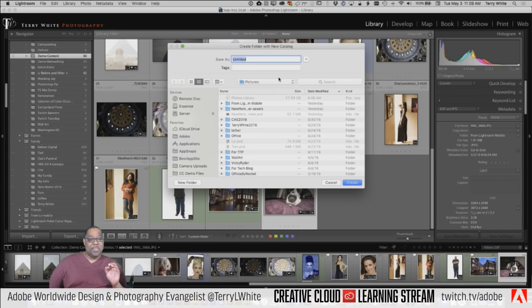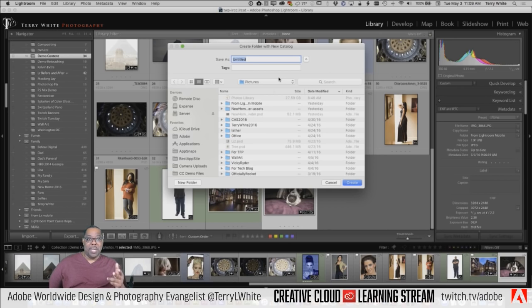By default, if you just launch Lightroom, it's going to default to a catalog it creates, and that catalog is going to be in your users pictures folder. So if you're Windows or Mac, that's where it's going to put the default catalog, because that makes sense. It's the pictures folder. That's where you think to manage pictures, so why not put the catalog there?